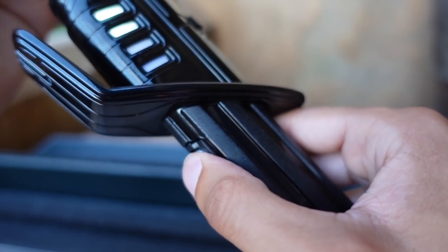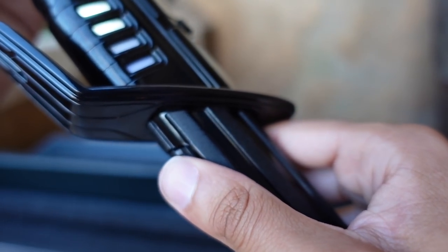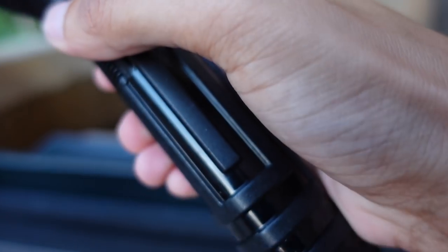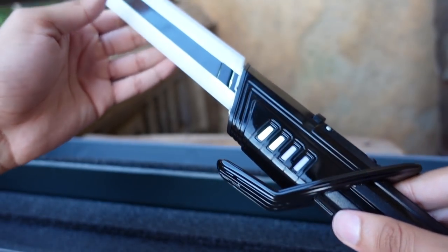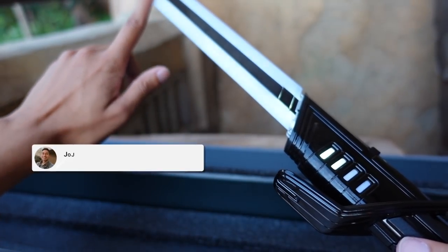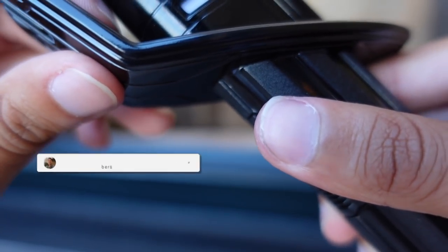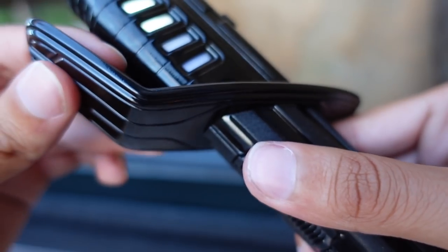Now you see it emits a white light. That ignition sound is insane — let's play that one more time. There's a lot of things going on with this: there's a light right here, there's lights right here. This sound is very unique — obviously no other legacy lightsaber has it.